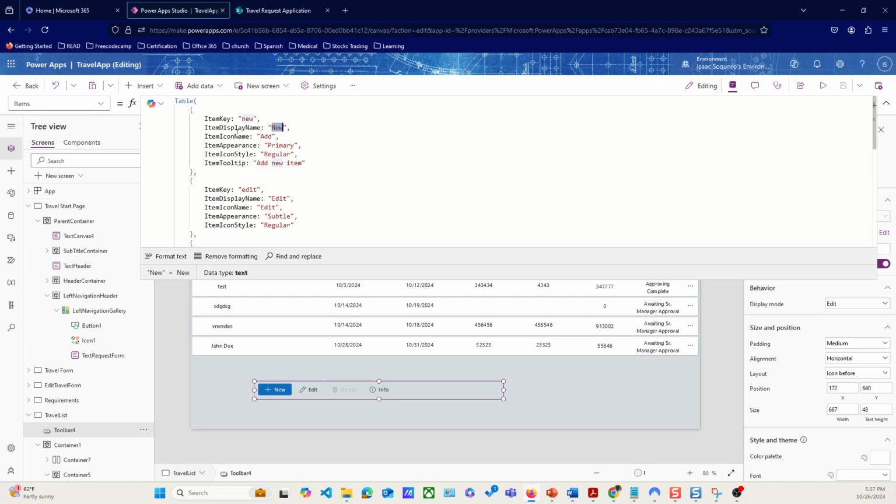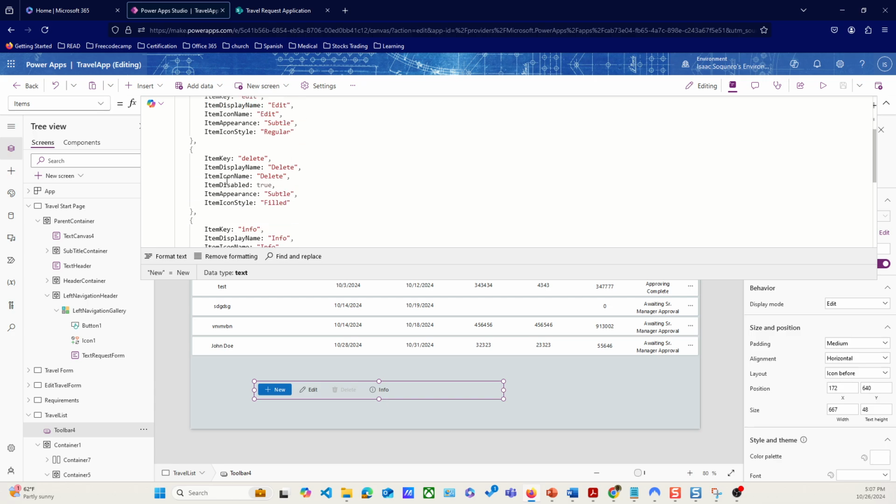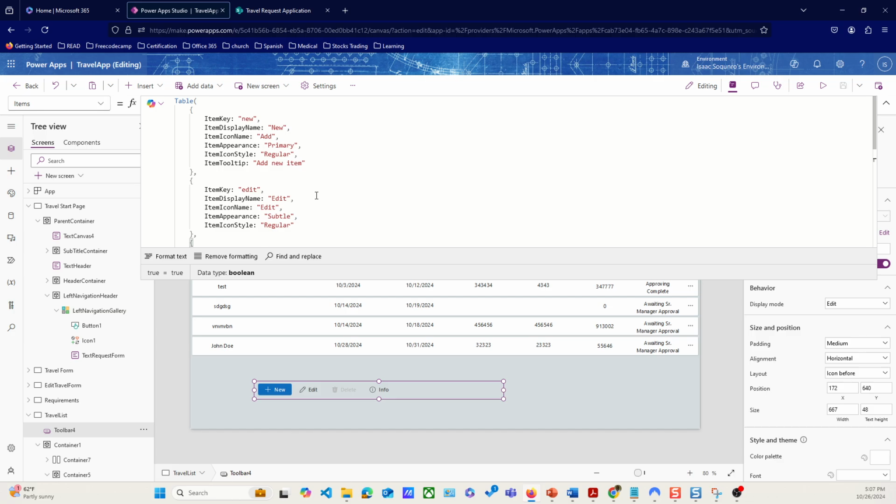I think another thing is, if you look at this here, see item disabled for the delete, and that's why this delete is disabled. So you can make this dynamic. For instance, if the person who logs in shouldn't be deleting, you can check who that person is, check their permissions, and then disable it. And I'll probably show that in a different video. So I think I really like this control. You can do other things where you can run a patch that triggers. So it's cool. I'm going to show that in a different video.